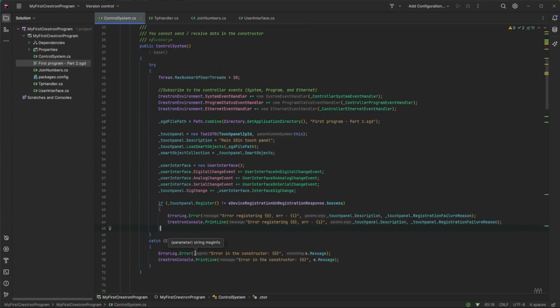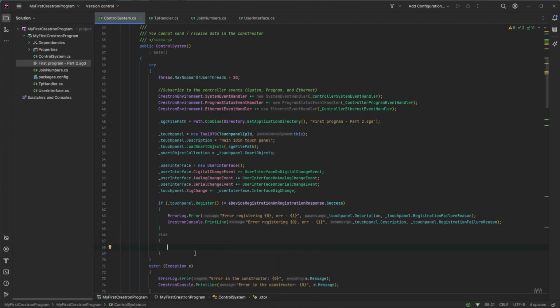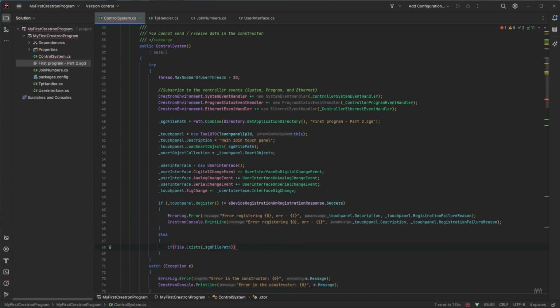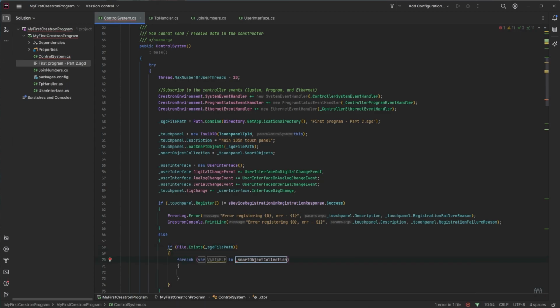Okay, and now we need to add an event handler into our code to handle the SmartGraphics signals. So first of all, we need to check if the SGD file exists. So I'm going to add a quick check there, and then I'm going to do a foreach loop, which I'm going to iterate through the smart object collection. And this collection contains a key value pair, so the key is an unsigned integer, and the value is the smart object.